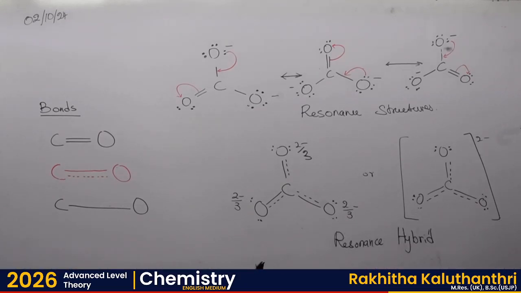Any questions? Okay. What's the concept of bond order? We talk about the total number of bonds between the two atoms. So there we talk about whether we have one bond, two bonds, or three bonds between the two atoms. In this case, it will be not one, not two, somewhere in between, like 1 and 1/3. 1.33 would be the case.